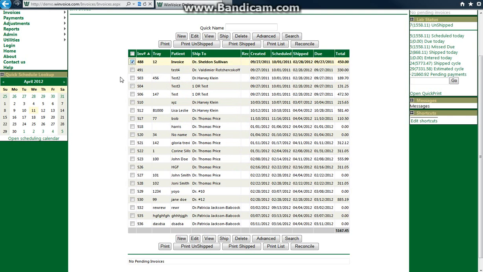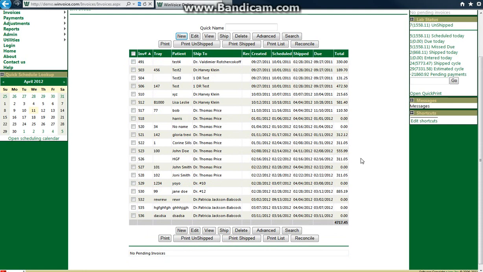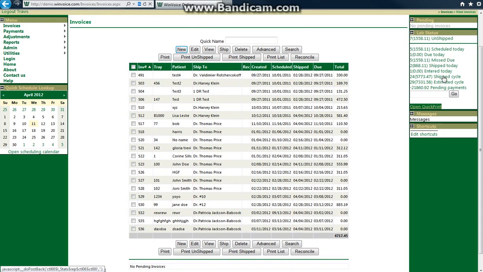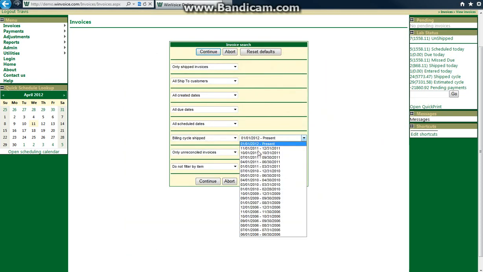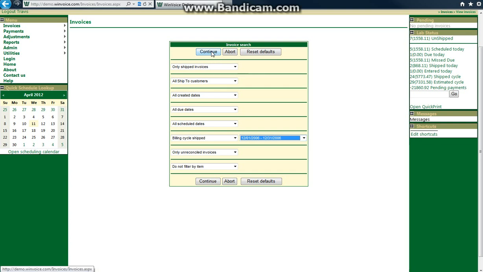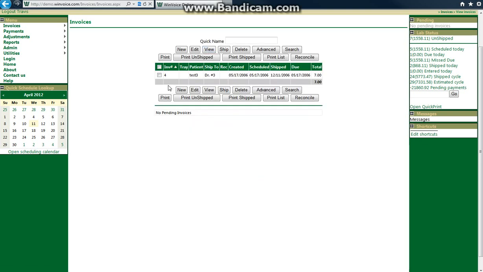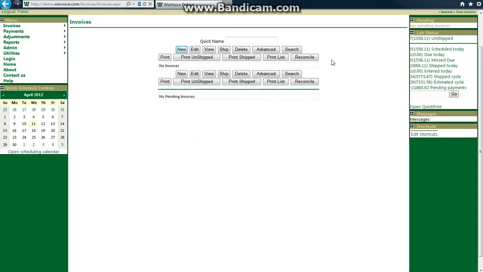I'm going to go ahead and put a check mark next to this one, and then I'm going to press Reconcile, or Sure to Reconcile, and then it disappears off the list. Because once it's reconciled, you no longer want to see it. Reconciling is one of the few options that you can do to previous billing cycles. Normally you can't edit invoices in previous billing cycles, but say I want to go back to 2006 here, and there's one invoice in here that's not been reconciled. I'm going to reconcile it, and it's gone.